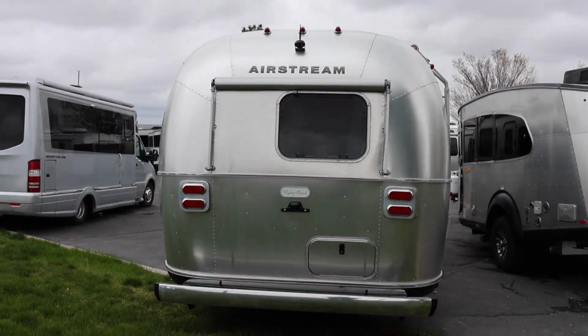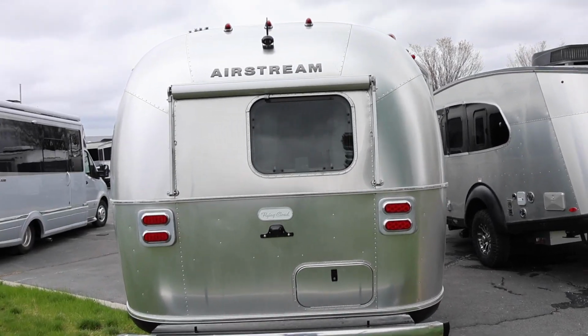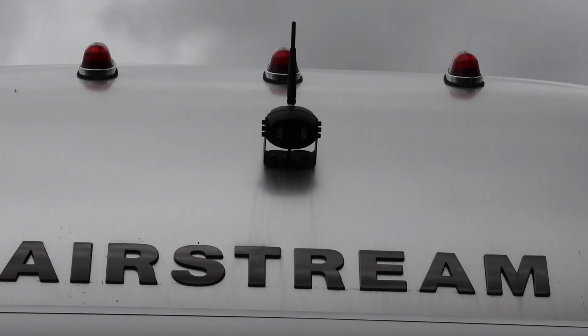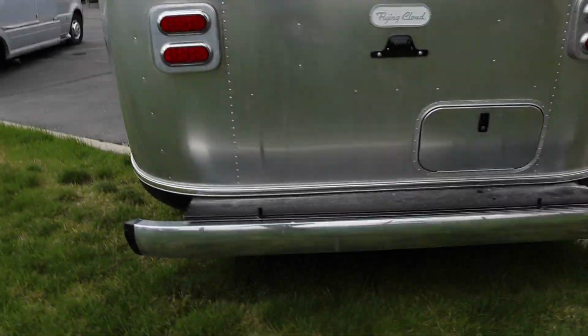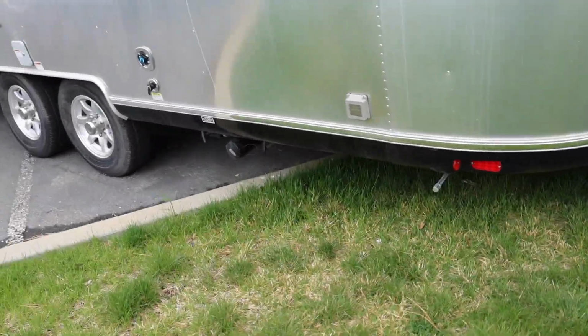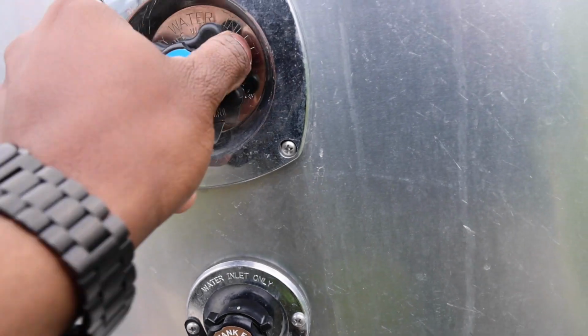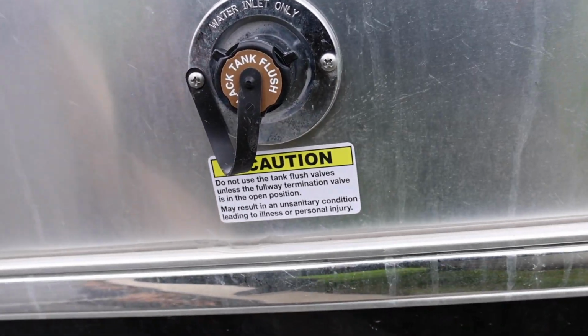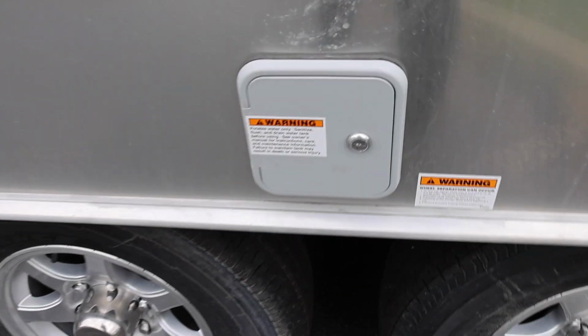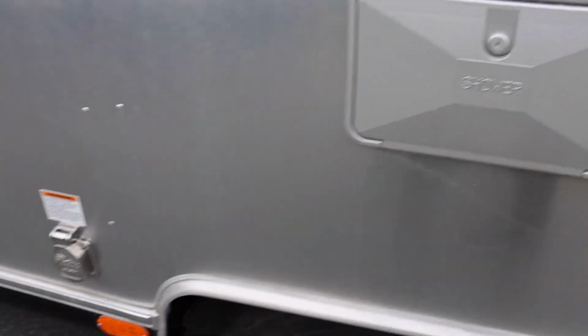And one thing I like about these rigs is they do give you awnings pretty much all the way around, especially over the windows. I like that. It already has the camera installed for people who are still learning how to back up a trailer. Here's where you're going to dump from. This is your city water connection. This is where you're going to fill your freshwater tank, outside shower.